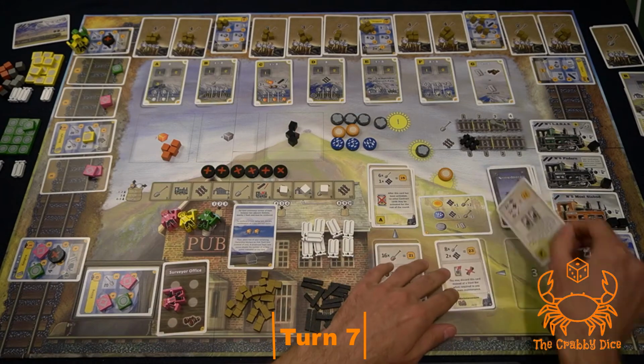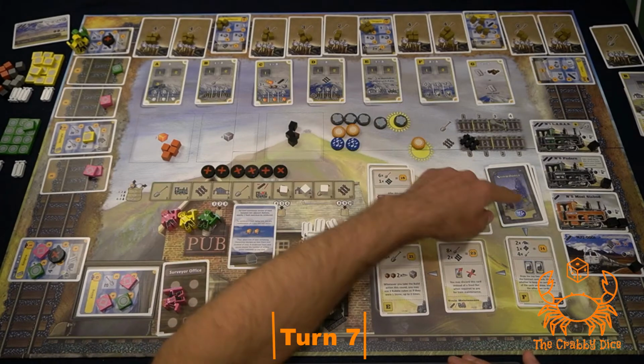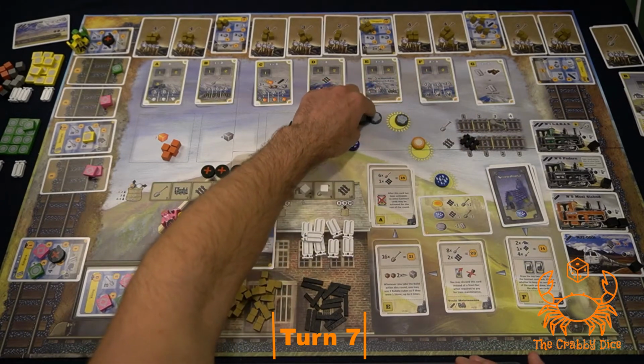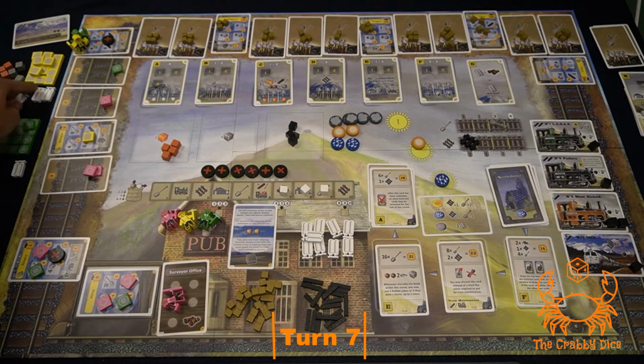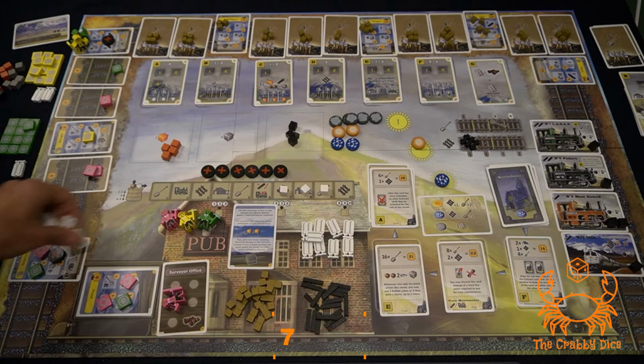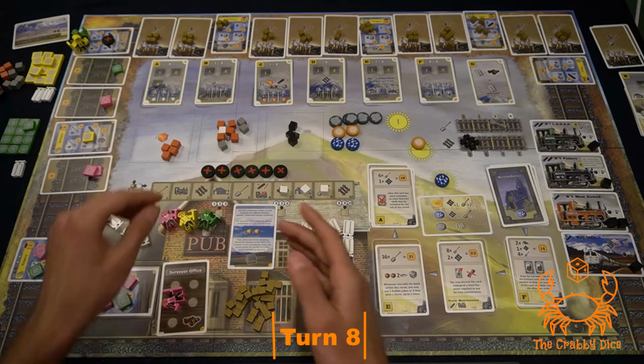Slide all this over. Rain again. Oh, I should have taken that into account. The fog. Okay. So fog, so we're all going to lose an oxygen, so let's get rid of 1 for everybody. Let's just put him here. And we'll refill the cubes. Alright, here are the cubes.